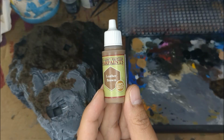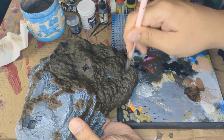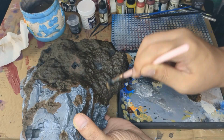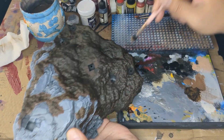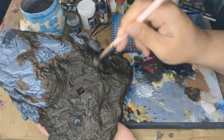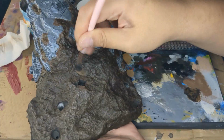Time for a quick highlight with leather brown. This is a light dry brush just to bring out some of the surface texture. Now, I don't want to put too much effort into this step as a lot of this is going to be covered when I add the snow. But I do want the parts that do show to look good. So I devoted some quality minutes before I moved on to adding the snow.